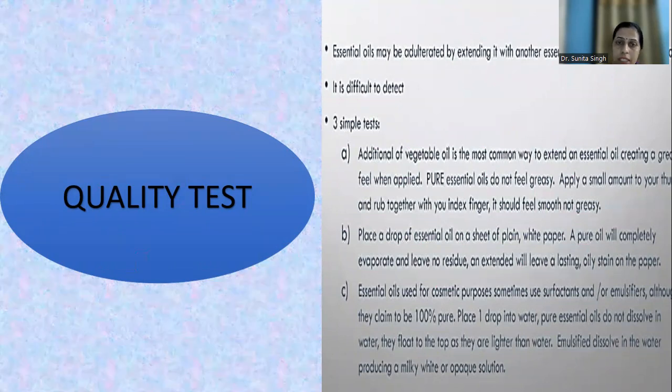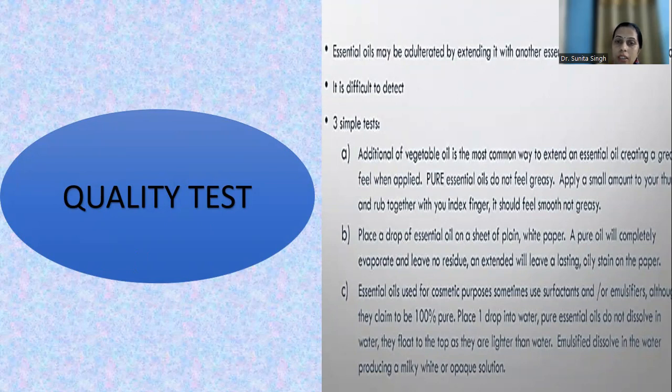When we talk about the quality test, as the essential oil contains the term oil, we might think that they have the properties of the fixed oils or the cooking oils we generally use for our daily purposes. But they are different from fixed oils in terms of chemistry. Fixed oils are generally esters of fatty acids, or we have fatty acids and glycerol, which on saponification give acid and alcohols. But essential oils are built up of terpenes, which are derived from isoprene units, a carbon skeleton. Also, they do not undergo saponification.